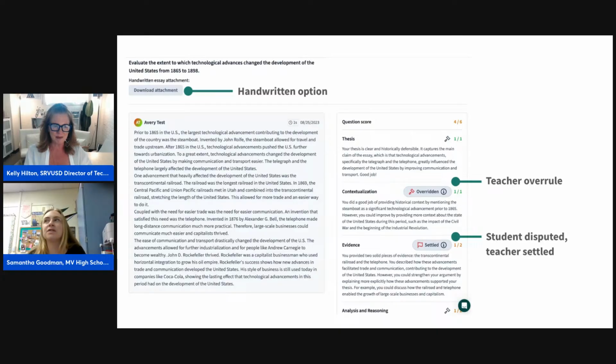And I found that writing can be such a daunting thing. I mean, where do I begin? How do I make my essay flow? I have to incorporate 4 pieces of evidence and analyze this. And I've noticed that there's a little bit less stress when I introduce this, because it allows them multiple attempts. They know they can dispute it. It's not a one and done type of thing. So it's kind of giving them those extra steps to support them.